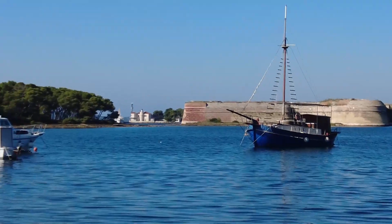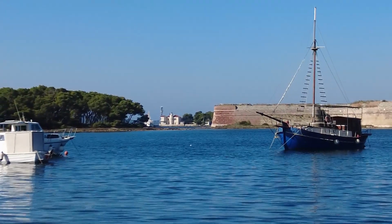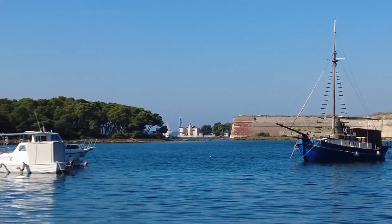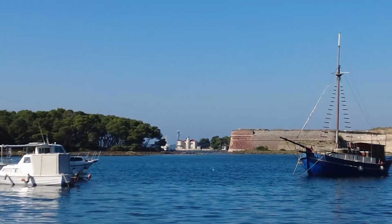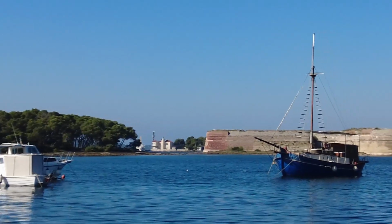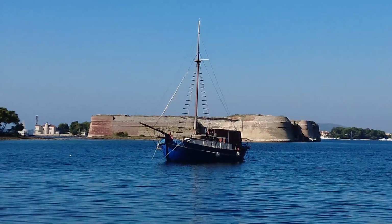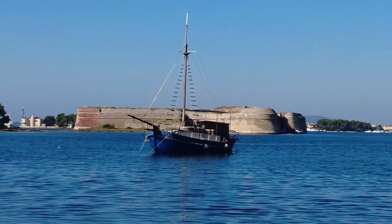And I don't know if you can see, right in the middle of your screen now, there is a lighthouse. That's also of some significance. I'll probably just go there, have a look myself, but not do a video of it. Otherwise, this country, Croatia or Hrvatska, just has too many things to look at and to reminisce about later when you're not here. It's just one thing after another. So we'll continue on and let's make our way there.